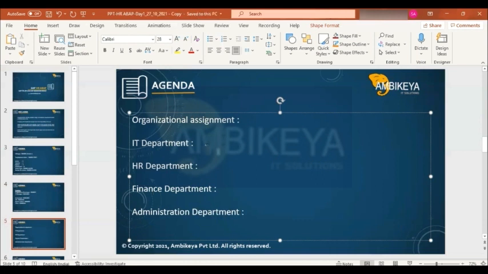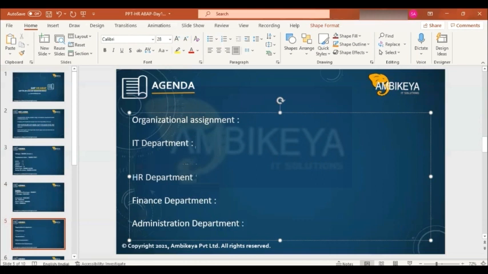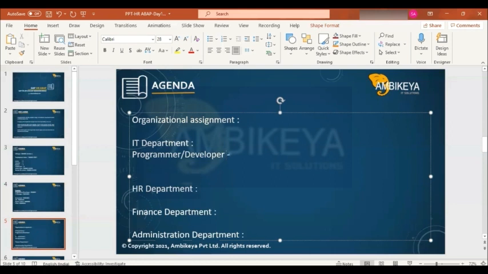So in the IT department, what sub positions do we have? We have programmer, developer, quality, and then IT manager. Just for the example, I'm taking.